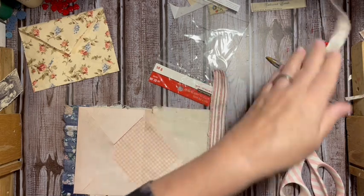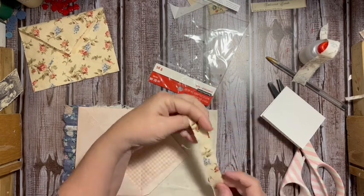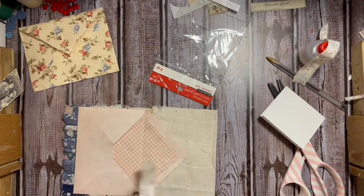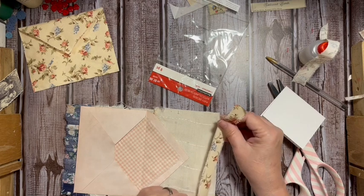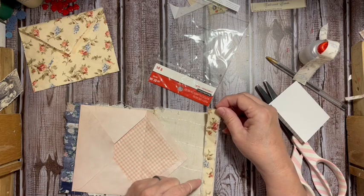It's not quite straight. This one's straight though. We have such a variety of fabrics that we are able to use. And I want to use all the scraps if I can. It's better to use them than have them go into a box somewhere never to be used. That's just how I feel about them.